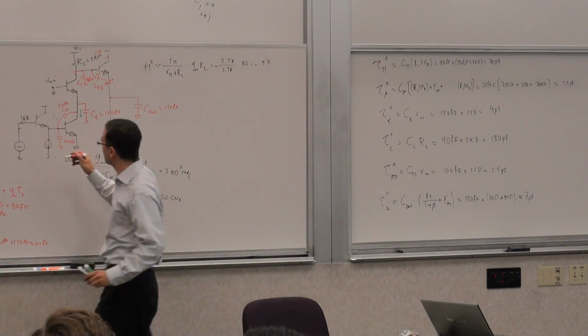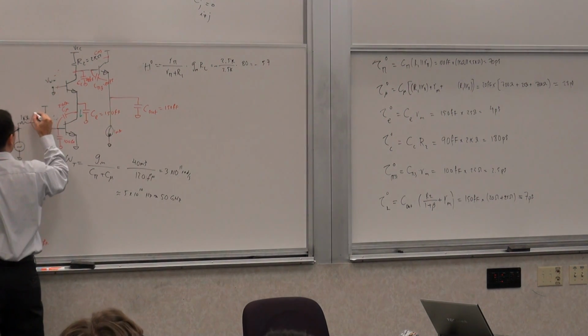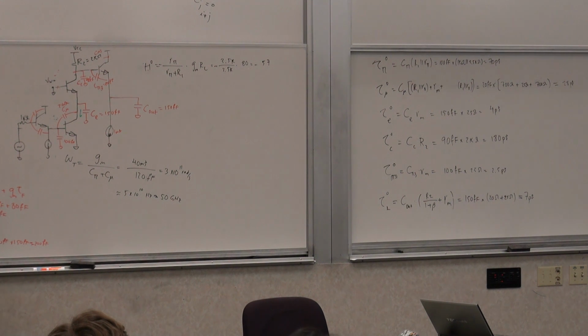That time constant. Of course, doing this, you introduce two new time constants, right? This guy and that guy. But this one's not that bad. Because remember, this guy sees what? Well, if you didn't have this, it could see just Rm. But it basically sees 1 kilo ohm plus 2.5 kilo ohm divided by 1 plus Gm times 2.5 kilo ohms. Which is like 50. No, actually, I'm sorry. It's actually 100. So it's 1 kilo ohm plus 2.5 kilo ohm, 3.5 kilo ohm divided by 100, which basically is 35 ohms. So this one also sees 35 ohms.